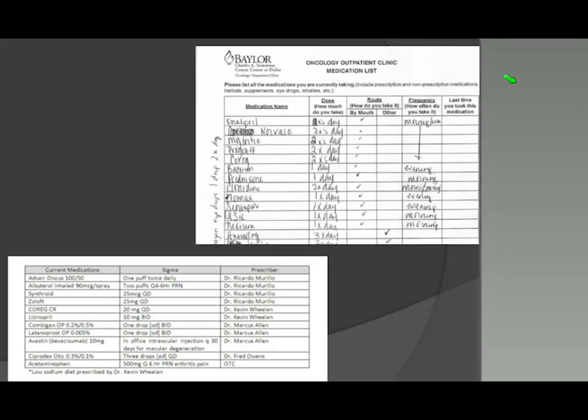So when we discuss a med list, very often we'll get something like this on the upper right, where you may have drugs that are even spelled wrong. You don't get a dosage. It just says 2 times a day. And you don't know who prescribed that medicine. Getting a detailed med list with the medicines spelled correctly and the exact dosage is very important.